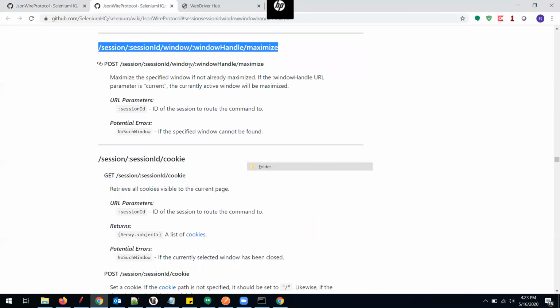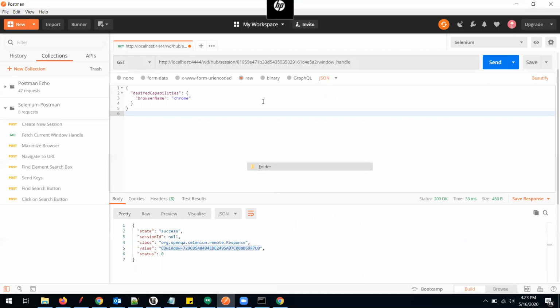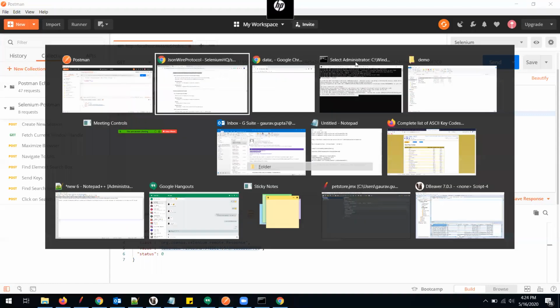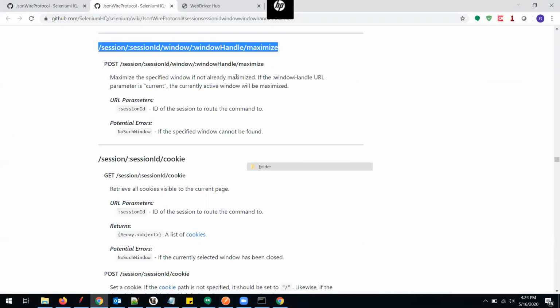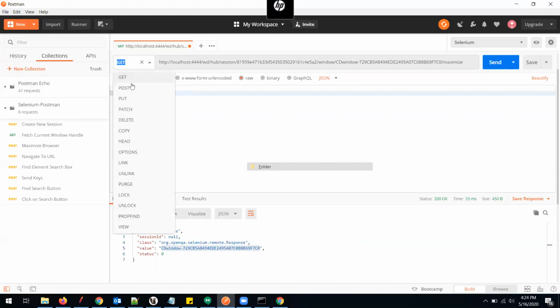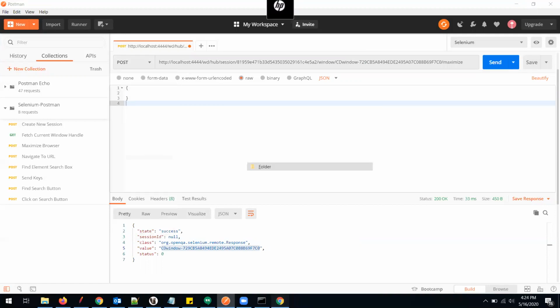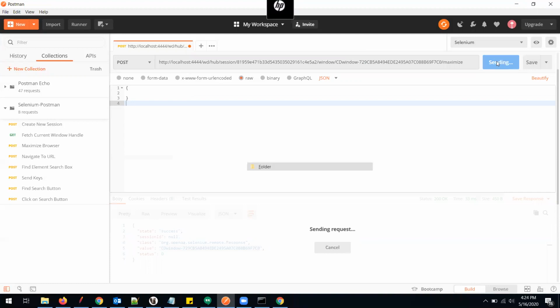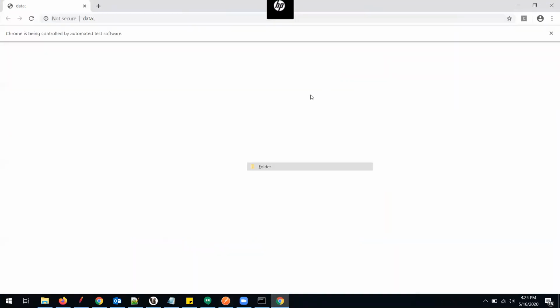You have to give session ID, then window, then window handle, and after that the maximize command. In the body you do not have to give anything, and since it is the post request, select post, and now you have to hit the server, and the browser is maximized.